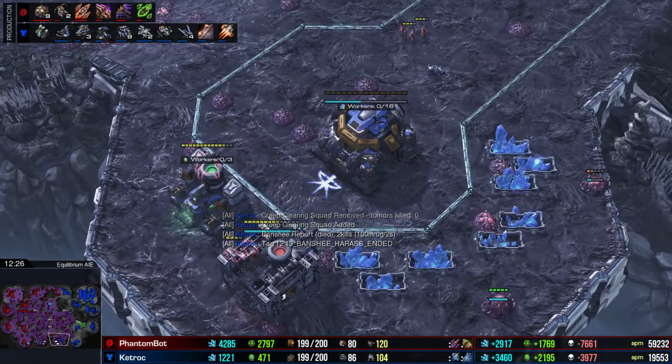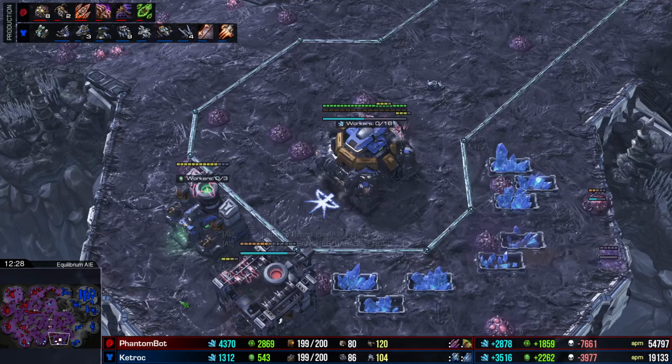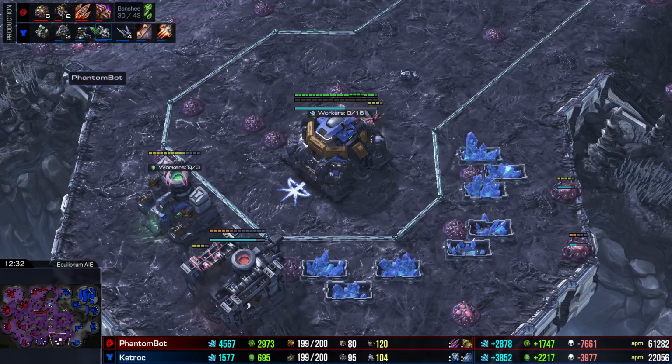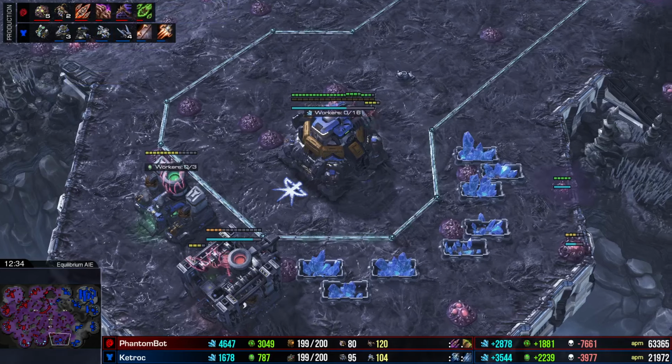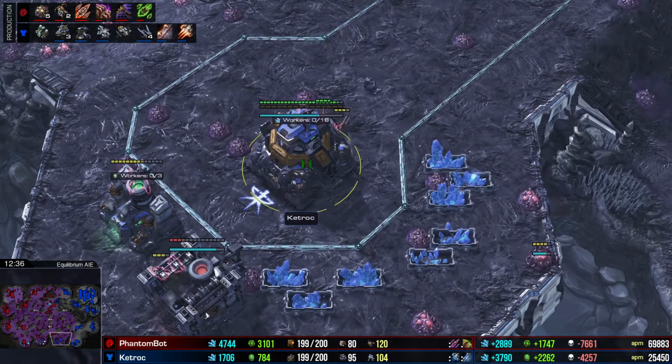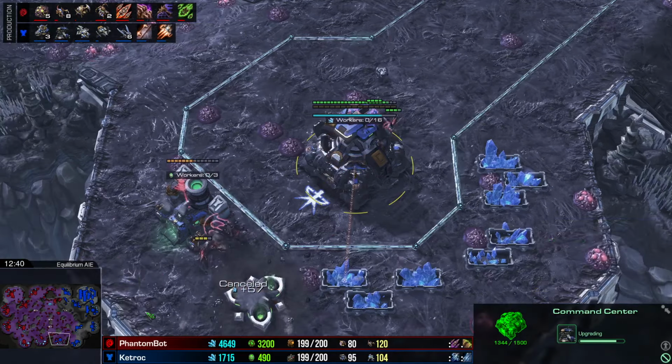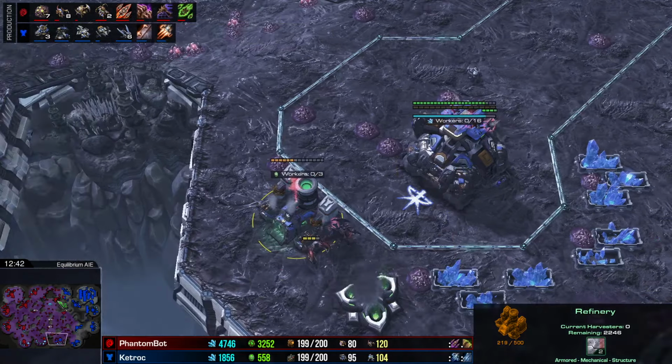We are seeing some Lings harass this building planetary. It does have building armor, though. It's going to take them a long time to get through this. The upgrades are okay, but there's no melee upgrades in sight, so these Lings are dealing like 1 damage in attack to this base. They're also attacking the refinery, not the planetary.